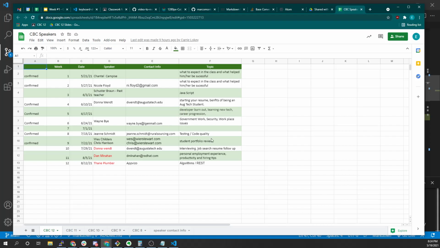As we get closer to the end of the curriculum, we'll start having people coming in that are experts in staffing, and they'll tell you how to prepare for job interviews, how to start your job search, how to polish up your resume. So these guest speakers are going to be very powerful and impactful for the entire 12 weeks that we're in this program. Okay, so that's tomorrow at 3:30.